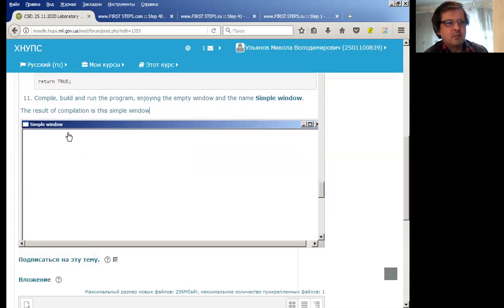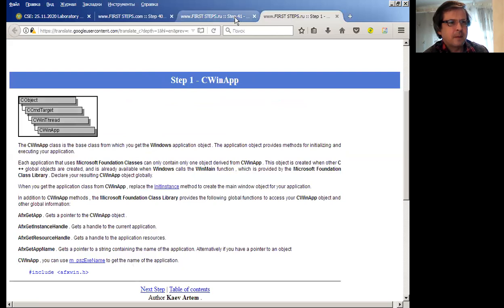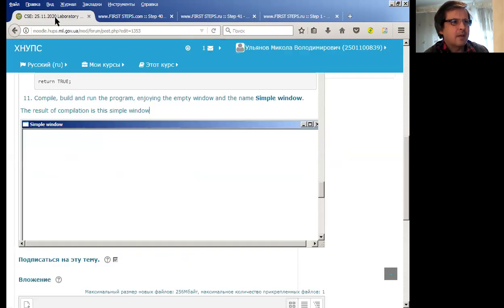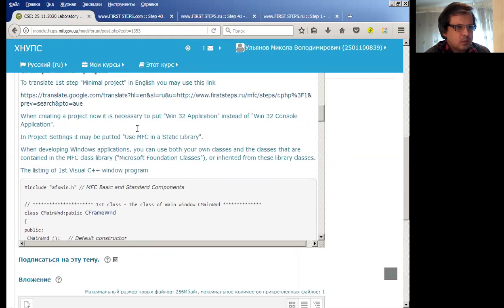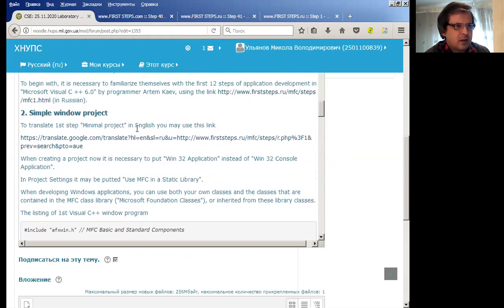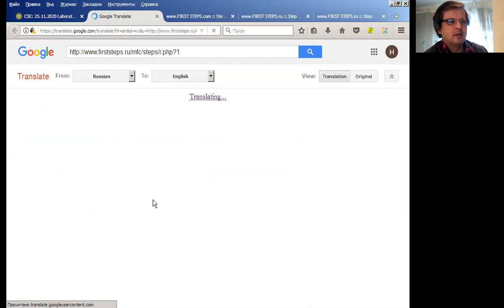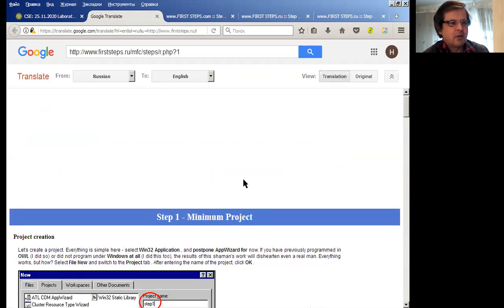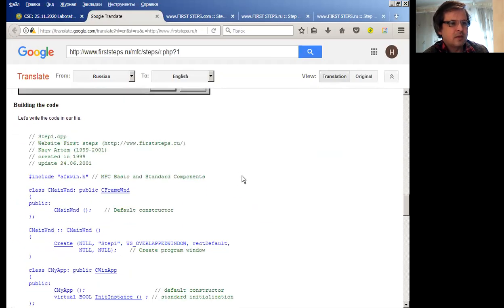The simple window. So in the project, let us open this link again. In the project, the name of the window is Step 1.